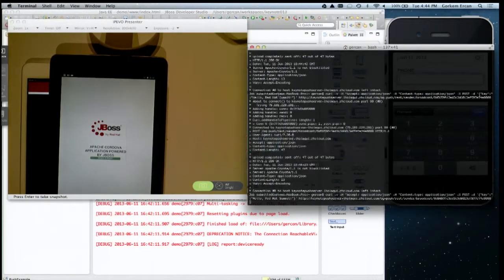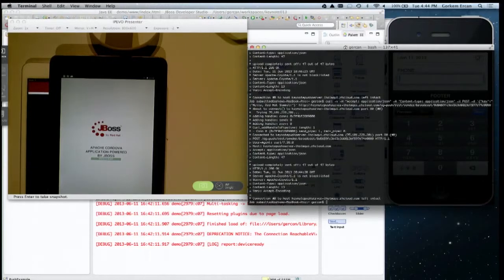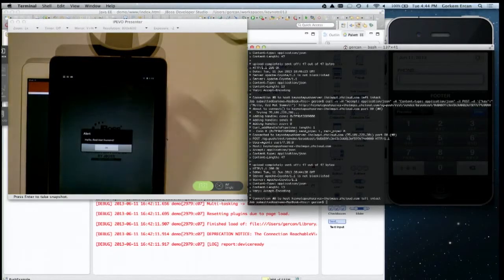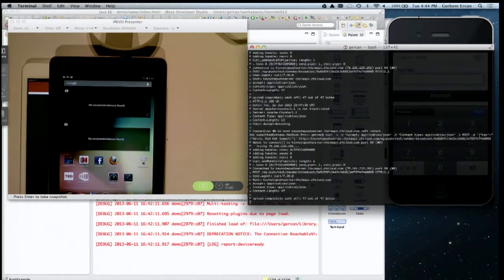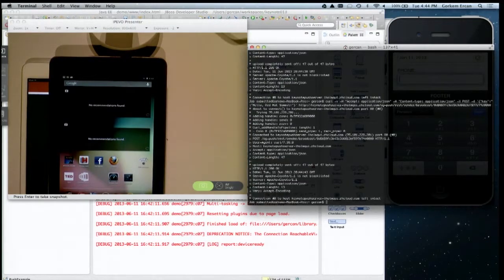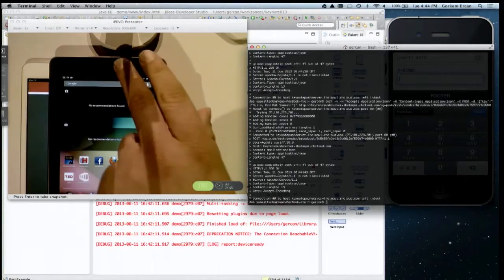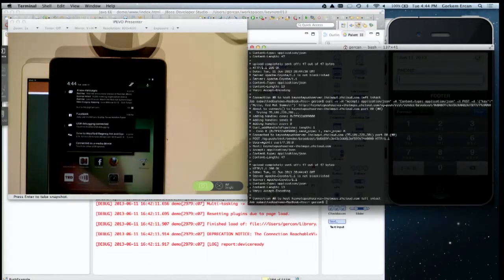So what I'm going to do is, I'm going to send a push notification to this device using the AeroGear push notification server, which is running on OpenShift, and see the device receive the notification. As you can see, let's put it on the background and get the little notification icon on the corner. So that's very cool. Appear at some point in the notification area.